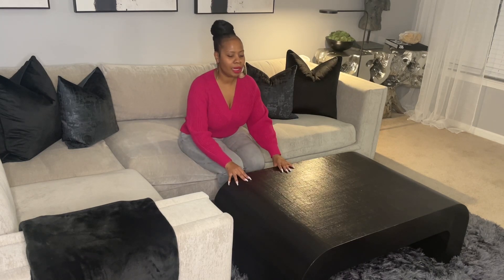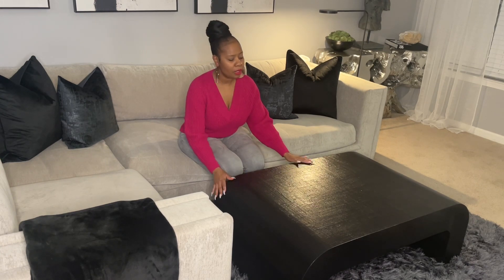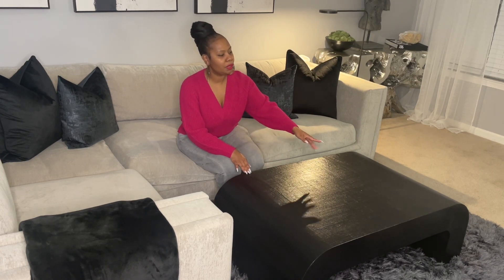This is actually like a — can't really tell on camera — but it's almost like a linen textured feel to it. I certainly love it. The only thing is when it came out of the box, there were a couple of chipped paint areas, so they're going to have to send me a replacement table. This is later on in the day since the delivery. I've since tried to patch up the areas with a little touch-up paint, but I'm still going to get a whole new table. In the meantime, it's not really noticeable, so it will be okay until I get the table a few months from now.